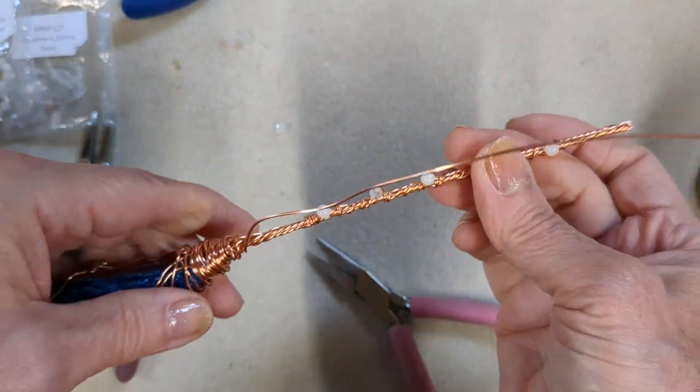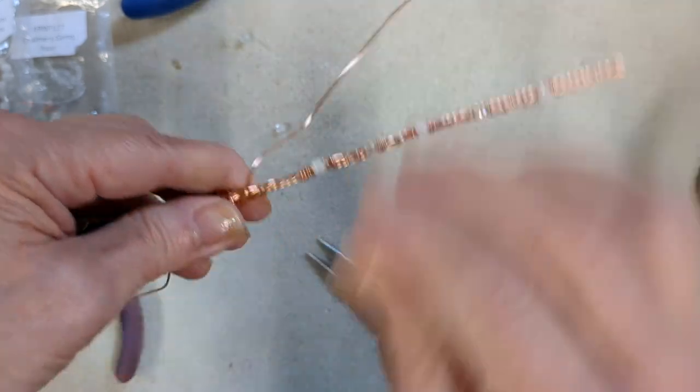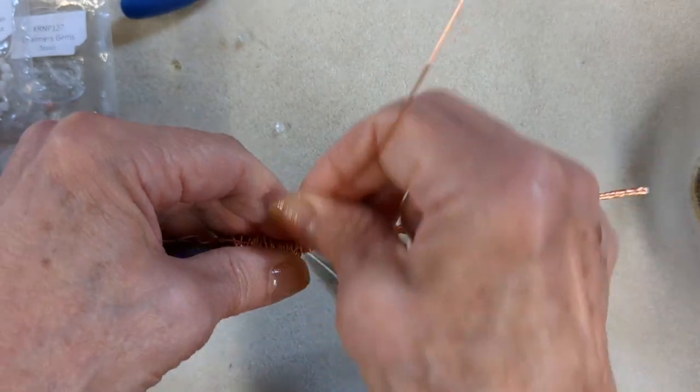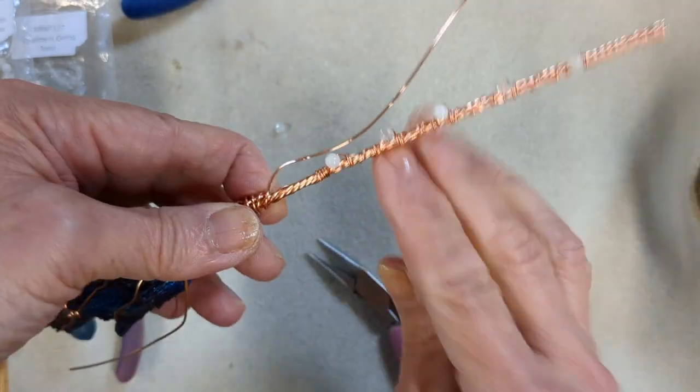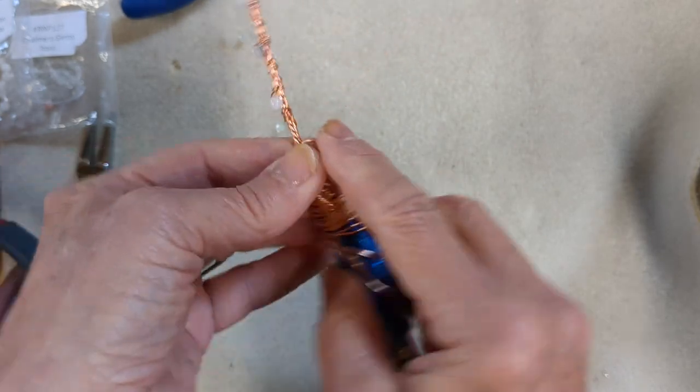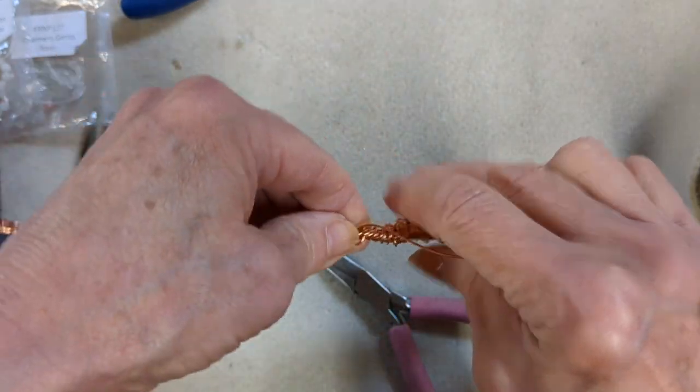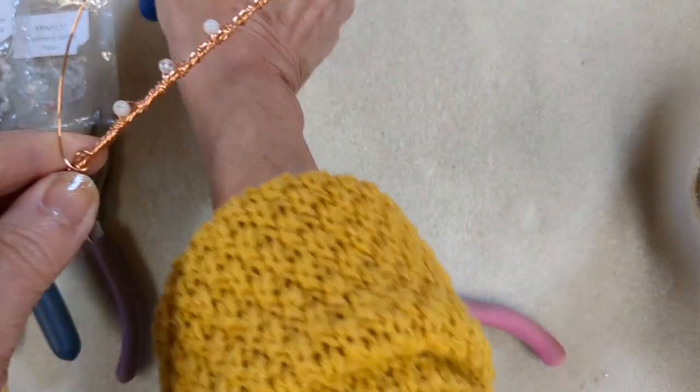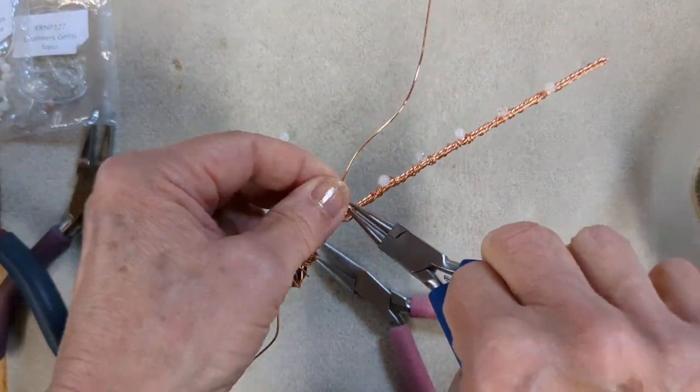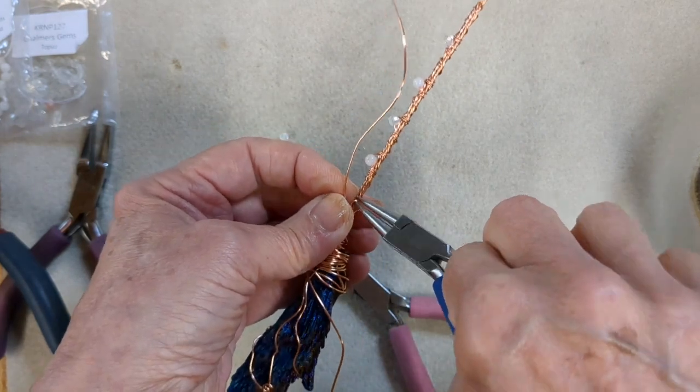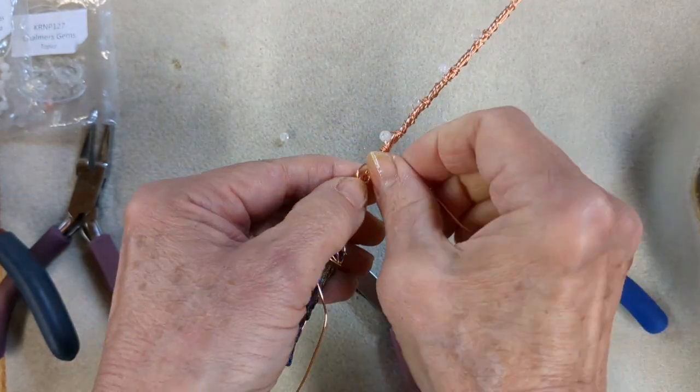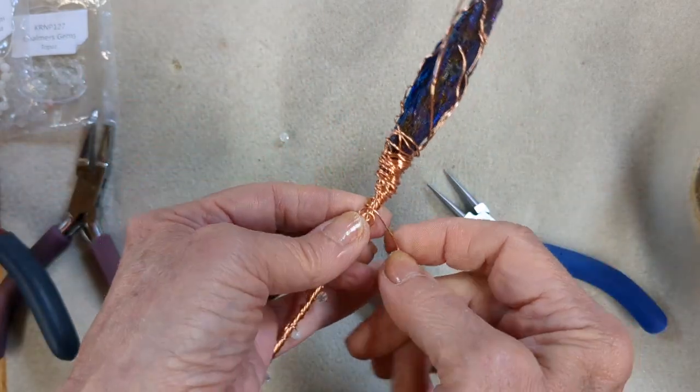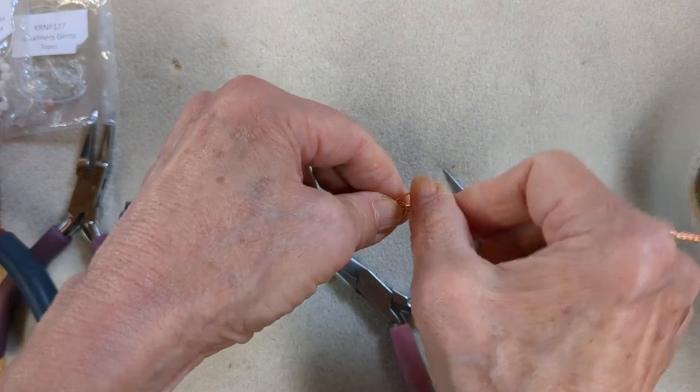So now we've got a row of little gemstones and you're going to continue wrapping with this 0.8 mm wire. So going around the handle, maybe making a few little swirly decorative shapes, make it sort of flow along the handle. So I'm just going around, making a little spiral bit.